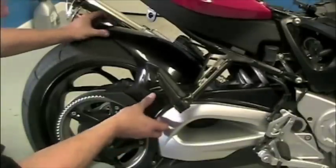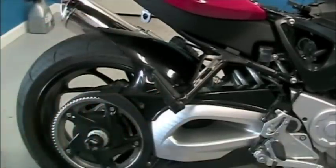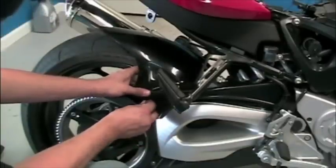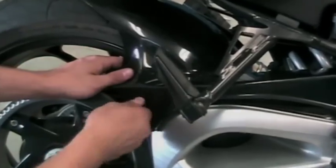The next step in the process is to slide the hugger into place and to gently bolt it to the auxiliary bracket that is near the rear foot peg. The next step is to attach the hugger to the mount using the two bolts and washers that are included with the kit. These need to be left loose for the time being, as we need to ensure the hugger clears the rear shock and clears the wheel.